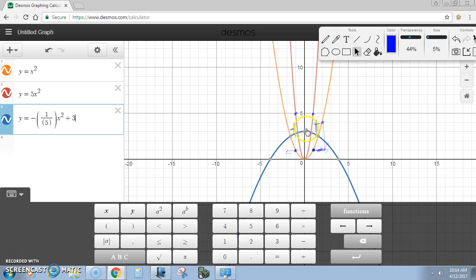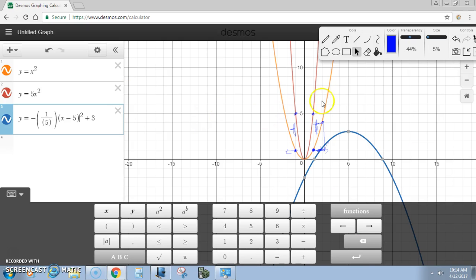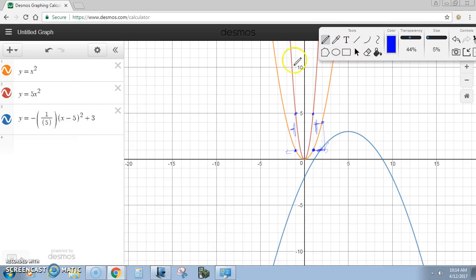What if I want to take this point right here where the hand is and move it to the right 5? I can do that too. If I come over, I'm going to put in another parenthesis, then minus 5 parenthesis. Okay? So if you need to watch all those maneuverings, but you need to know what each part of this equation did. So let's just take a look at this blue equation.